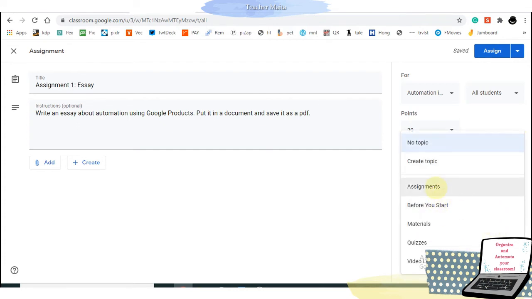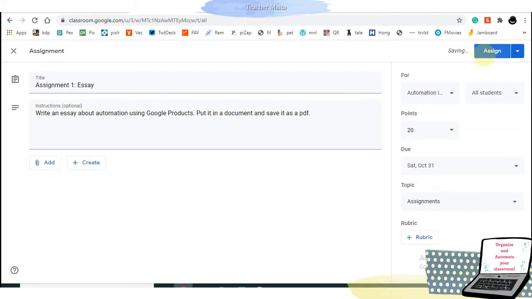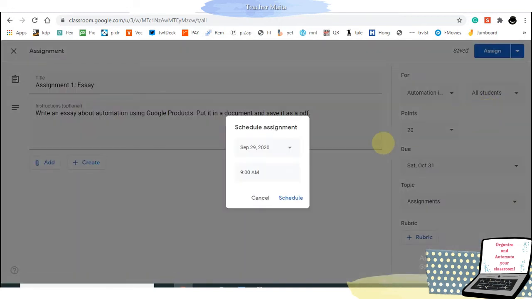Topics, don't forget, this will be under assignment. Now, if I want to create a new topic for it, like special assignment or something, you just go to create topic and then it just creates a topic for you. So here I will assign this under topic. I can assign it now. Just assign means it's posted, everyone can see it, or I can schedule it.